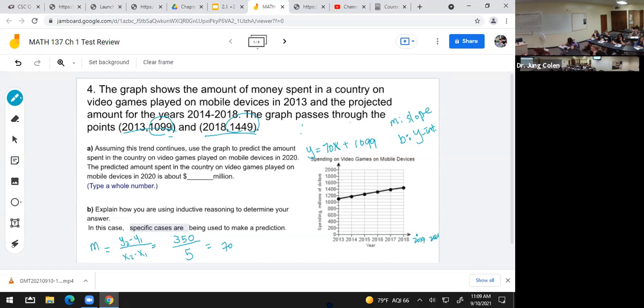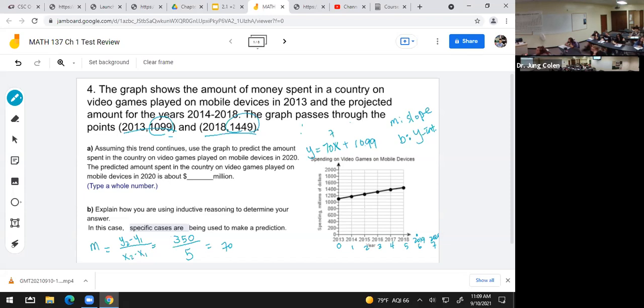If we are using this formula, we can see that this is 0, right? Because that's the beginning year, and this is 1 year after 2013. This is 2 years after 2013, 3 years, 4 years, 5 years, 6 years, 7 years. So we are figuring out 7 years after 2013, that's 2020, isn't it? So your x is 7.